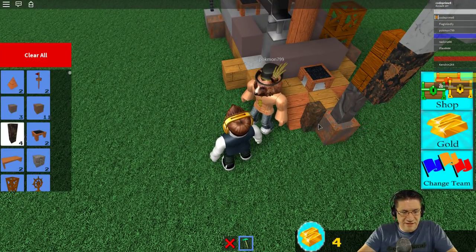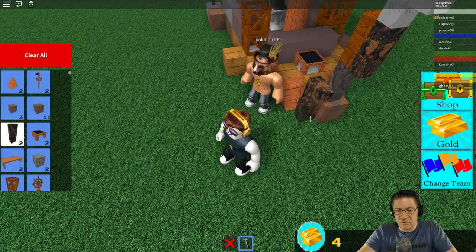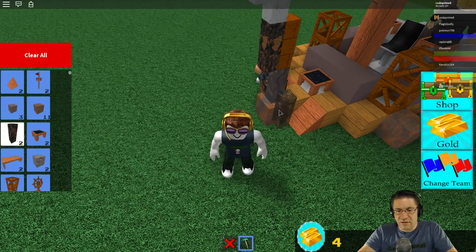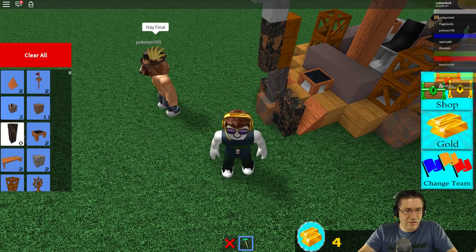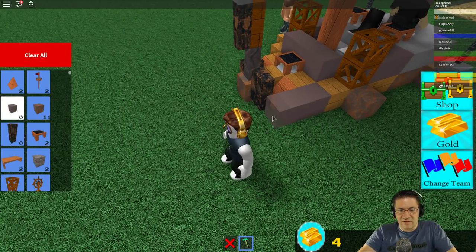I'm going to reinforce this stuff. I got 4 of these, so we're going to go 1, 1, 2, 3. Oh, come on, get in there. How did I get them to attach on the inside? Okay, maybe that works. 3, 4. Then we got a whole bunch of the stone stuff. We're going to put this out here like this.